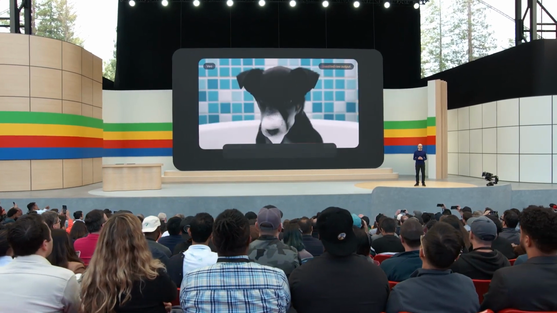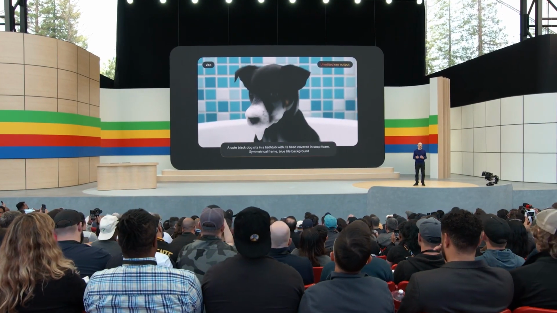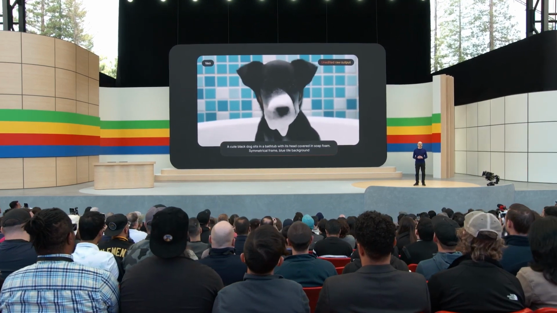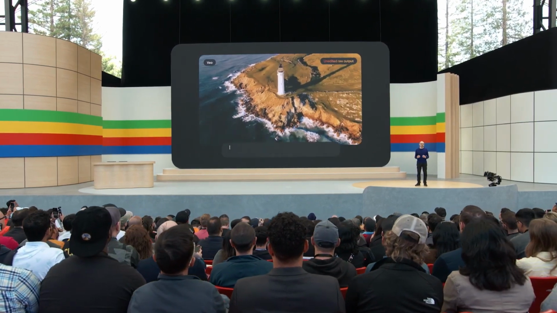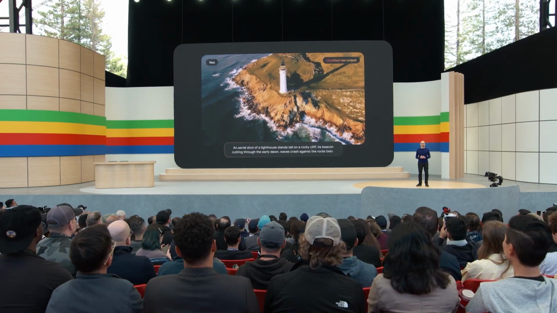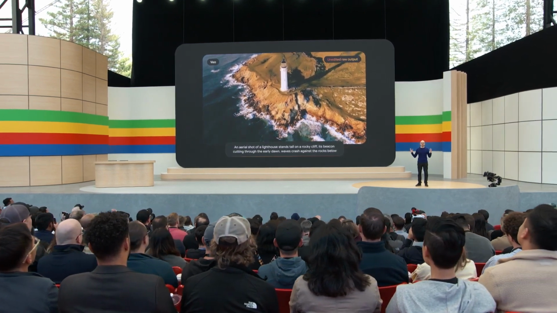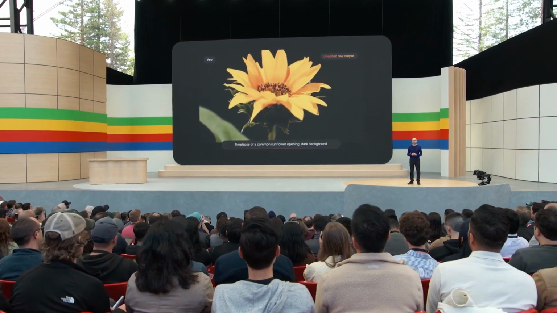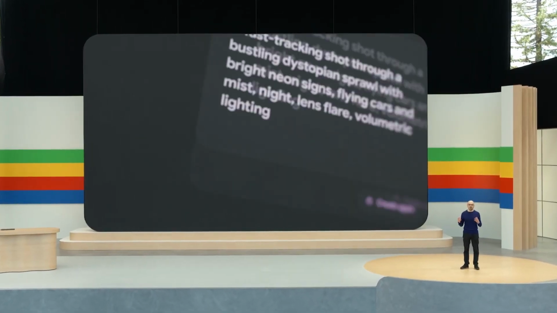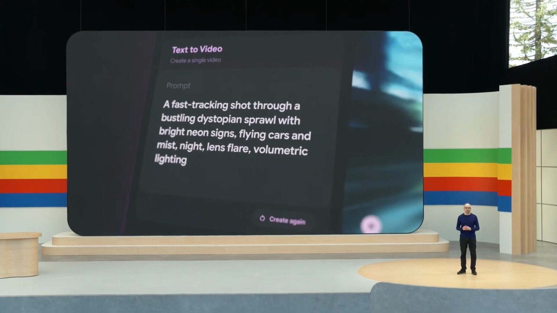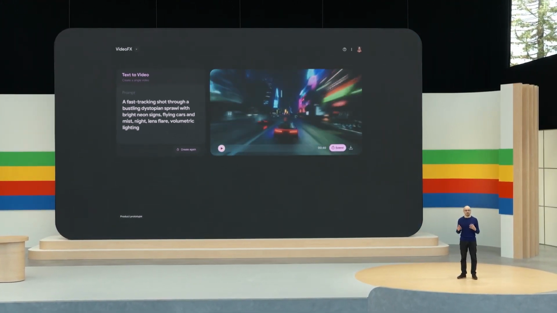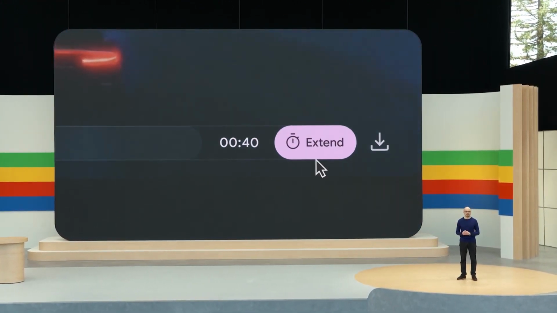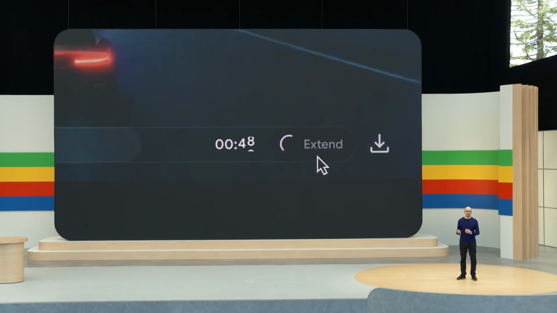Veo creates high-quality 1080p videos from text, image, and video prompts. It can capture the details of your instructions in different visual and cinematic styles. You can prompt for things like aerial shots of a landscape or a time-lapse, and further edit your videos using additional prompts. You can use Veo in our new experimental tool called VideoFX. We're exploring features like storyboarding and generating longer scenes. Veo gives you unprecedented creative control.